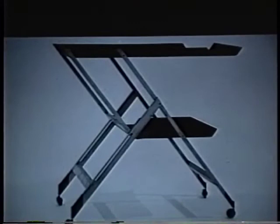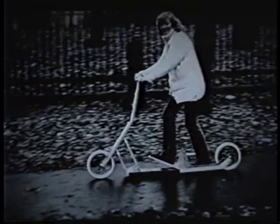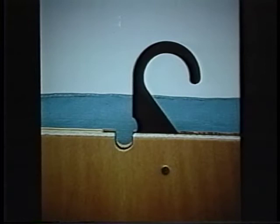And this is a, what do you call this? A dinette or something like that. Also, this folds and becomes flat. Here you have a scooter. And this is a folding easy chair. And you can hang it on the wall. And it has a little hook, which can hide in the backrest. This is a secretaire, which not only opens up, but it also can adjust its height so that you can work on it standing or sitting. And here you see again the concept of a form that can change.